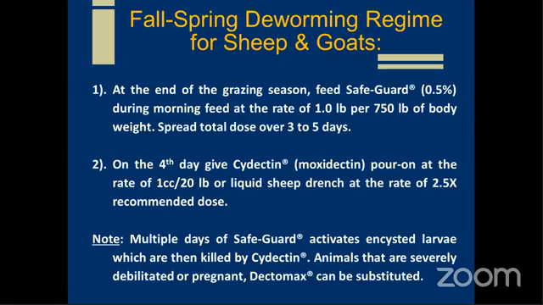If you had deaths, I would do the combination for the first year where you do Safeguard plus Cydectin each time, and as you get it cleaned up, you don't have to work them. You can do Safeguard in the feed on your 0, 3, 6 program. Probably treat the last time where you work them and give them Cydectin on the last of the 3 treatments.